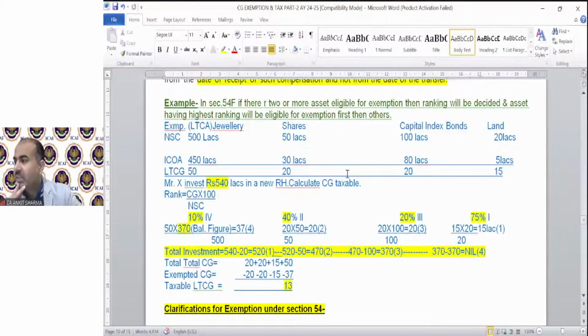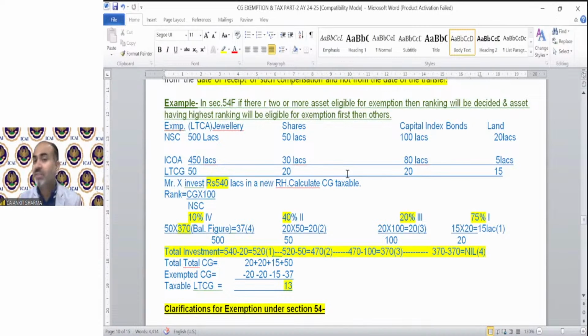Next is, sir, what happens? Ruturaj is asking, in the following case, the assessee owns one residential house and another residential house that is under construction at the time of claiming exemption. If the assessee does not own any residential house, another residential house that is under construction at the time of claiming exemption. So we consider any property as a residential house when it has been completed.